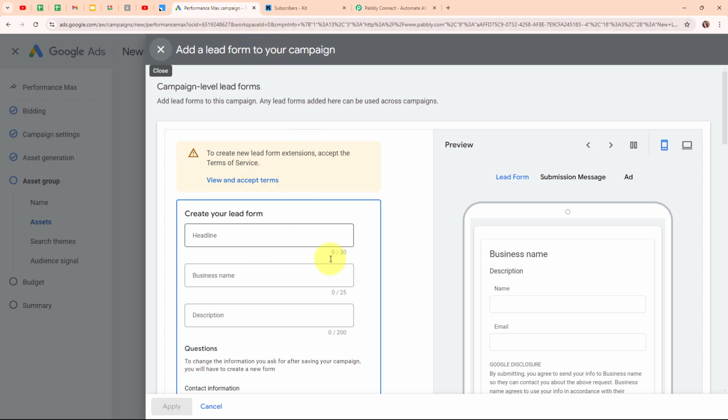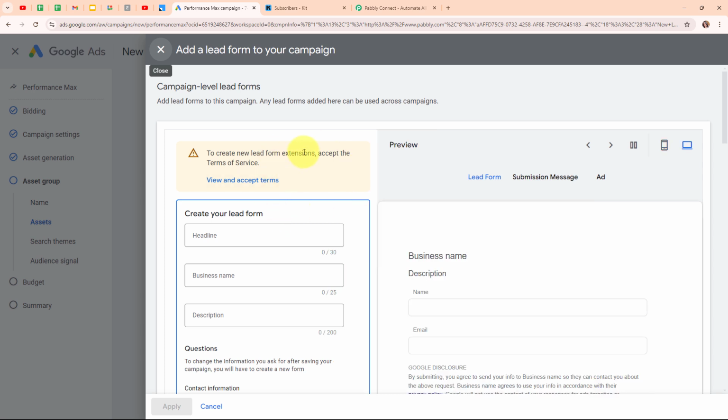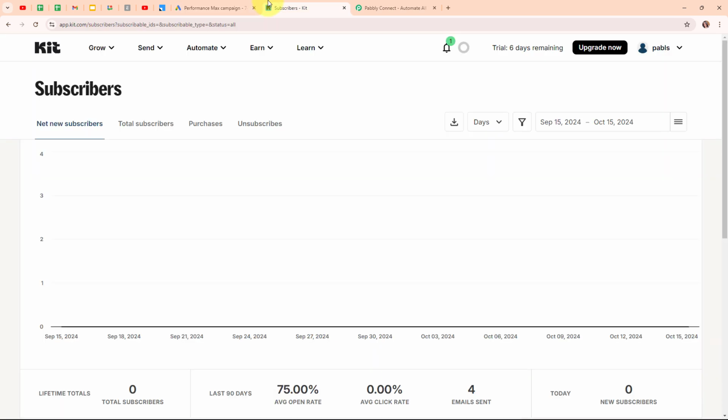Whenever someone clicks on my ad and shows interest by filling out their contact details, I want to make sure that I capture the information and follow up with them quickly. By automatically creating a subscriber in my Kit account from Google Ads leads, I can easily send them personalized emails, product updates or special offers. This saves me time and ensures that no lead is missed, helping me stay connected with potential customers and increasing my chances of converting them into loyal buyers.